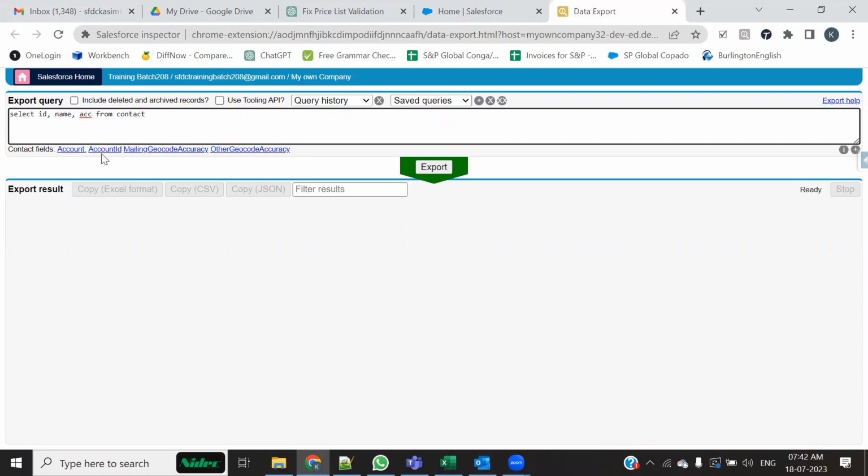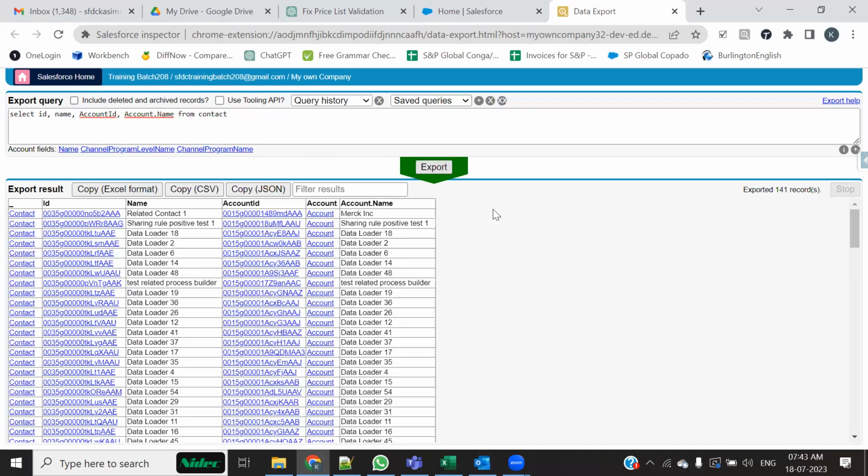Let me take the account ID as well. I can take account dot name. I'll show you with this example. And let me try to export the records.